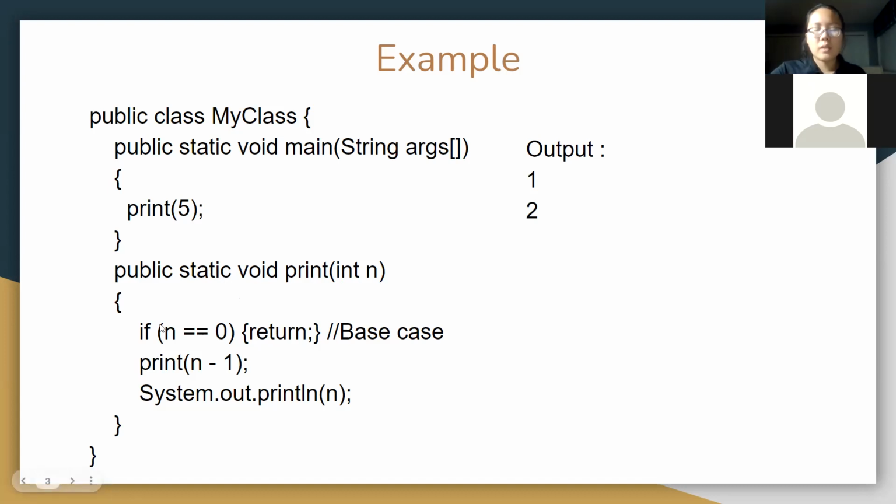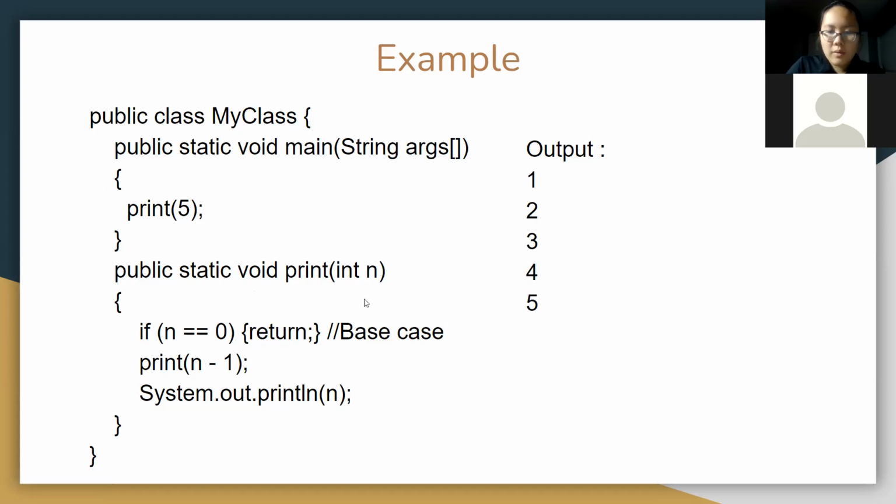Then again, we're going back to the other ones we didn't finish. So we're going back to n equals 3. Again, we finished the method call and we're printing out the end value, which is 3. We're going back to n equals 4, and we're skipping the method call because we already did it. Print out n, which is 4. And lastly, the final thing that we were doing before, which is n equals 5. That was the original thing that we were doing. We end up skipping the method call because we already did it, and then we print out the end value, which is 5.